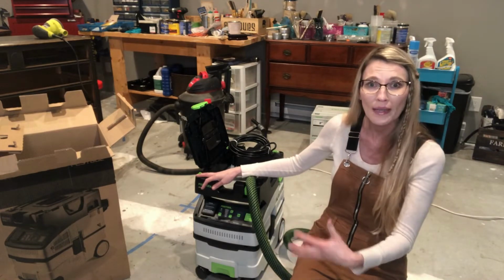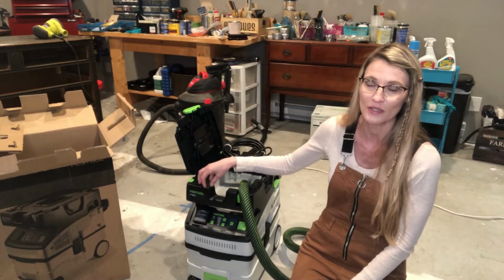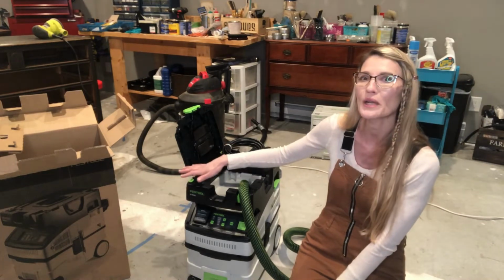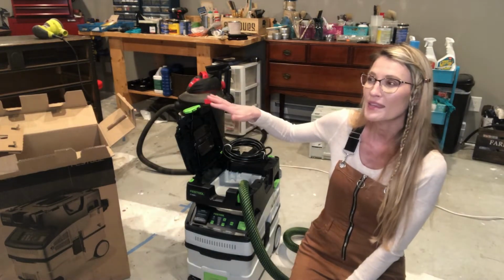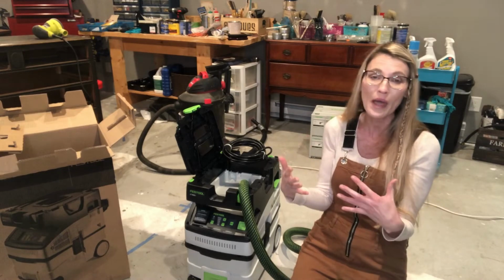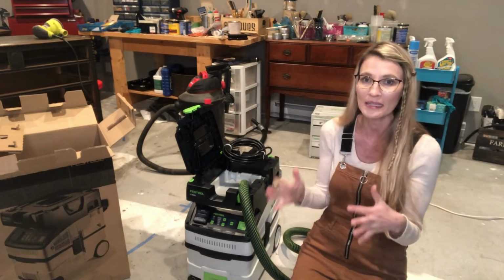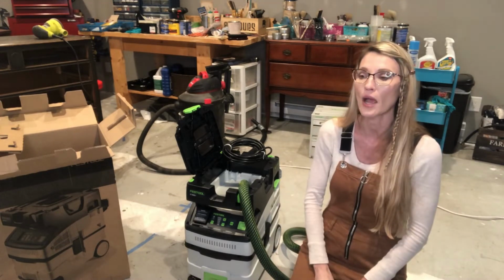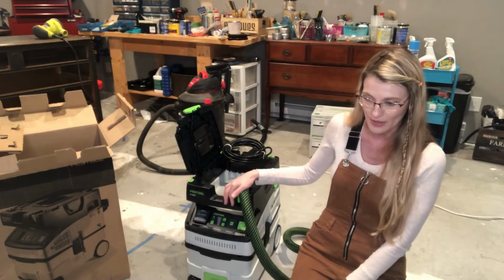A lot of people who do flooring, sheetrock, things like that, mention using the Festool dust extractors. When I say this is top of the line, this is absolutely top of the line. So that's important when it comes to keeping your workspace clean and being able to work efficiently. And then also, probably most importantly, how much crap's getting into your lungs. So that's important for me as well. I've been doing this work a long time. And while I think I'm being pretty safe with the shop vac with the amount of sanding that I do, I needed to up my game in regards to my own personal safety. So that was another component with me making such a big purchase with this dust extractor.